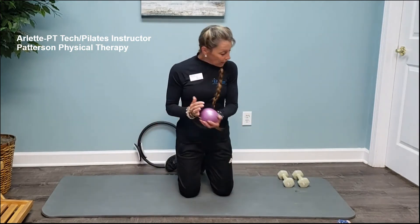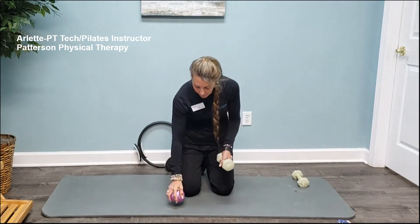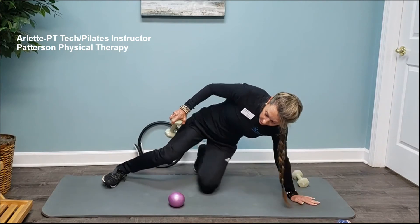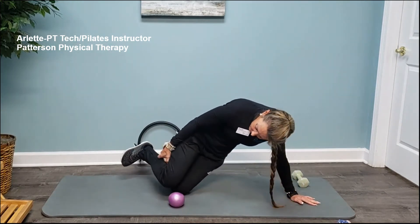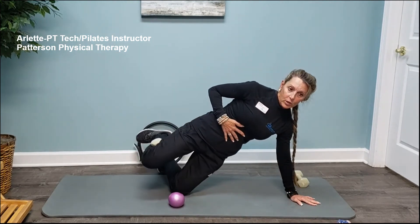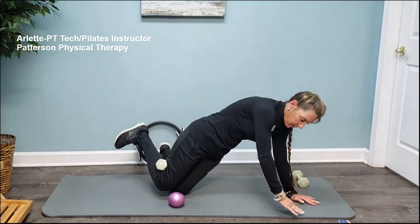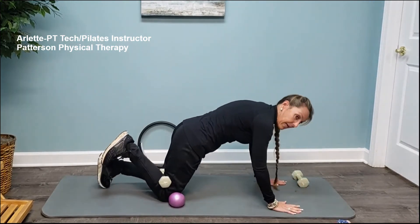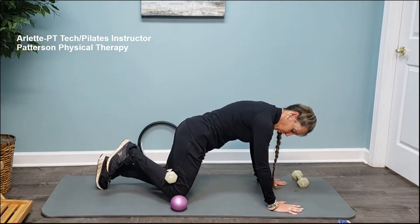If you want to do something a little more challenging on the side moves, this is a weighted ball or you can use one hand weight. You can do that same simple move adding the legs and the obliques, working along the side of the hips. Draw the navel in, lift and lower in this position, and from here you can go into the back — lifting in this direction or out to the side.